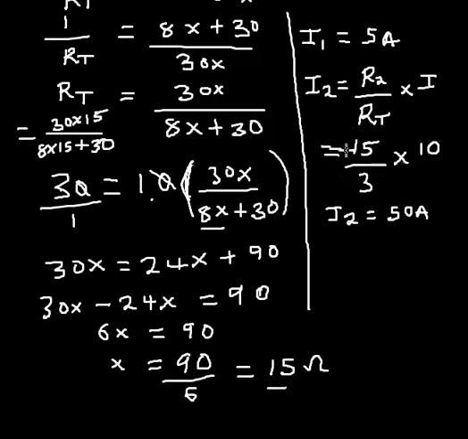Remember, a resistor actually opposes current. A higher resistor will give you a lower current, and a lesser resistor will give you a higher current. That means resistance is inversely proportional to the current. So in the case of dividing current between resistors, it's always the reciprocal of their ratio.